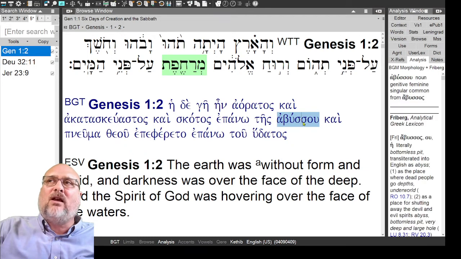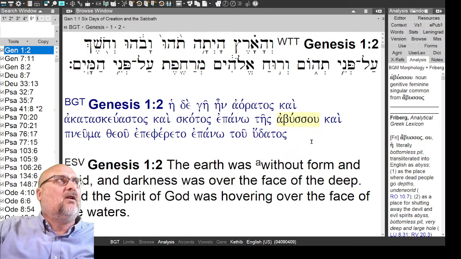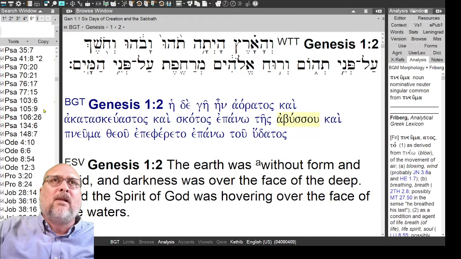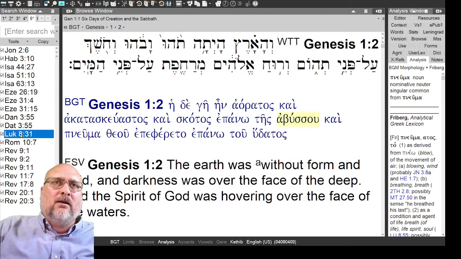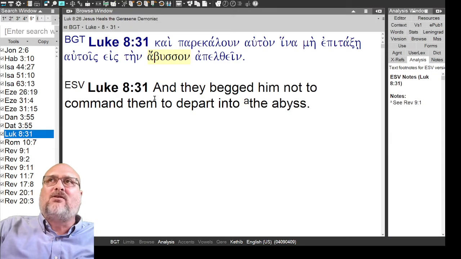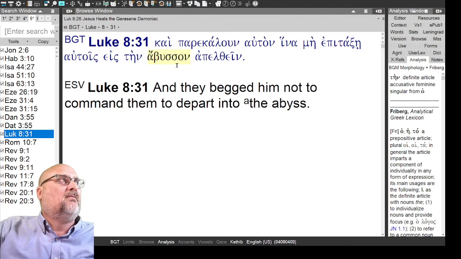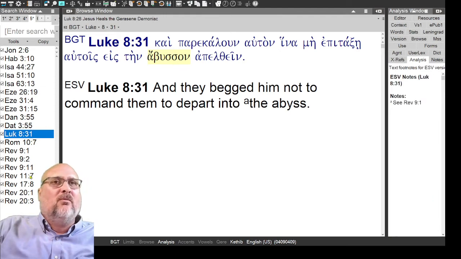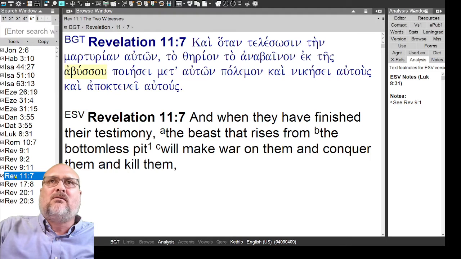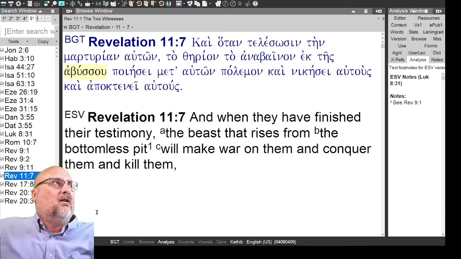You know where this word appears elsewhere in the Bible? So I'm going to do a lemma search. Give me everywhere it appears. It appears lots of places, but this is the one I want us to look at first. Jesus, when he frees the Gadarene demoniac, the demons begged Jesus not to send them to the abyss. But this one's the one that's going to make you mad. How are they translating abyss here? Bottomless pit.